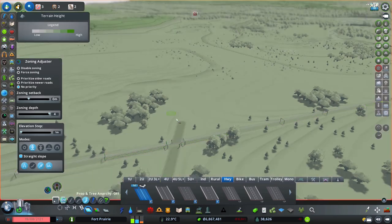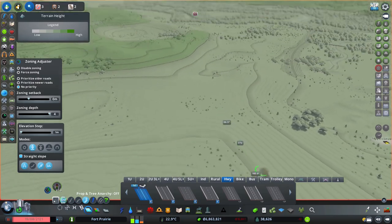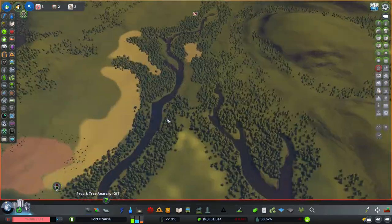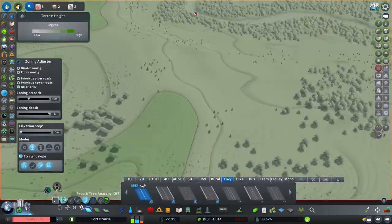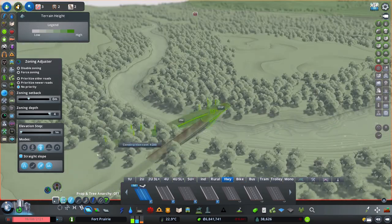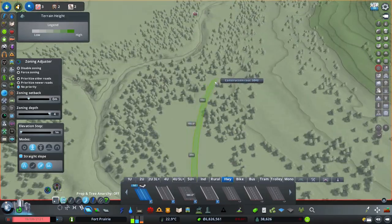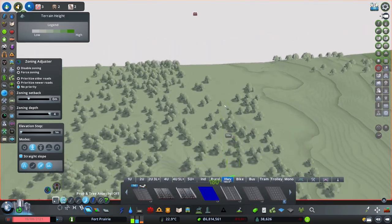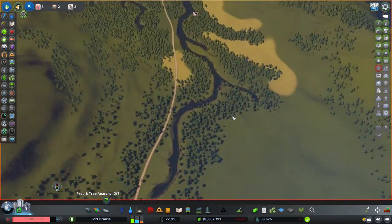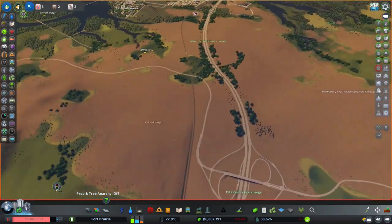So let's go back into here. And here we go. Pretty simple little first turn. And we're going to go in this direction. There we go. So again, do the same thing we did off camera last time. Yeah, looks good to me. I'll also come back and we'll re-level everything, but we're going to end the video here.